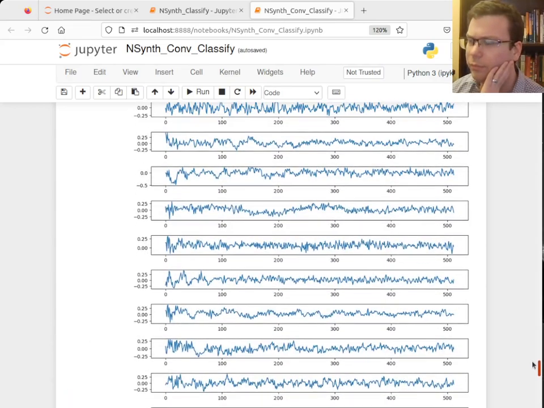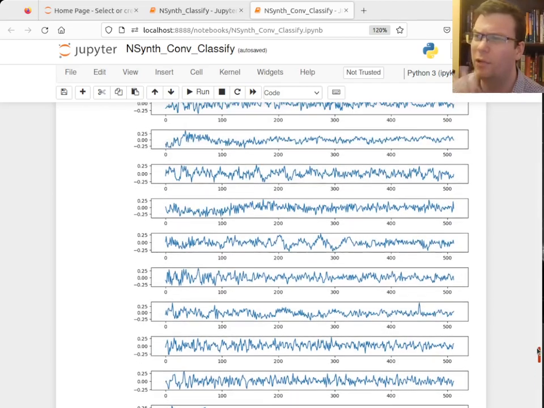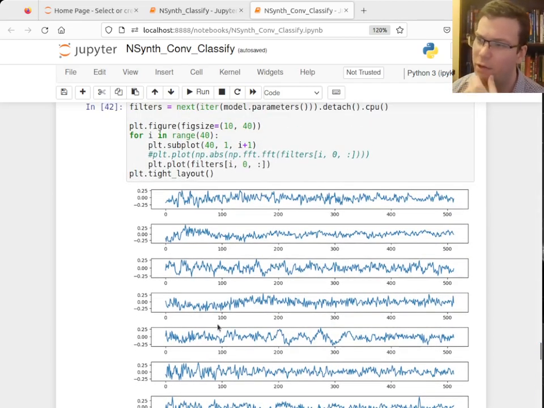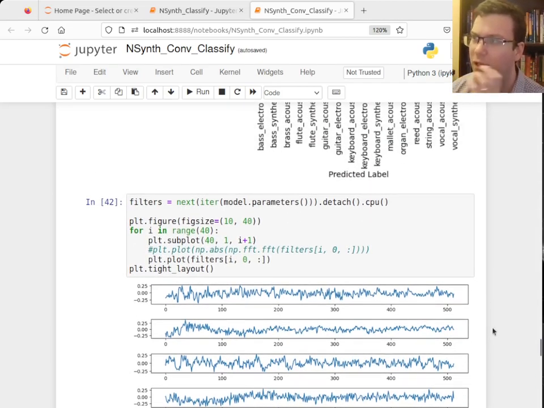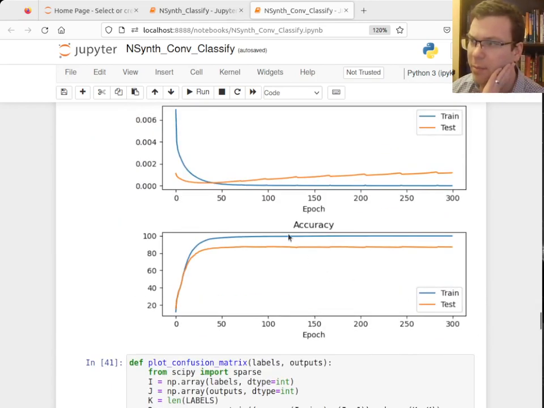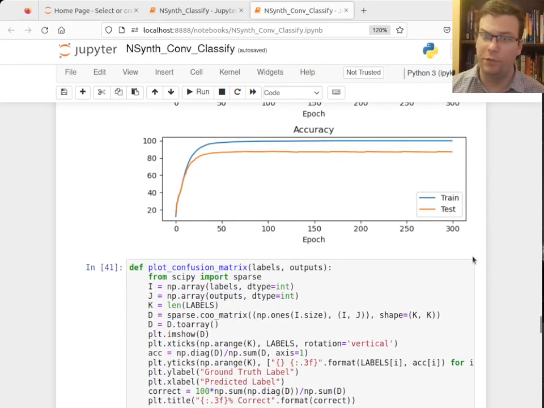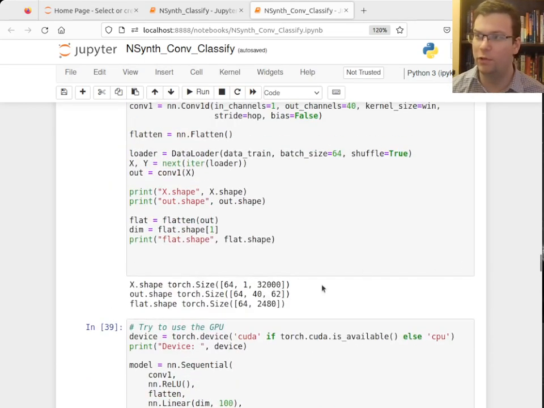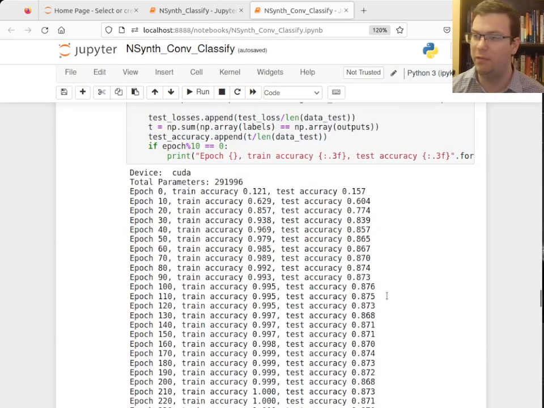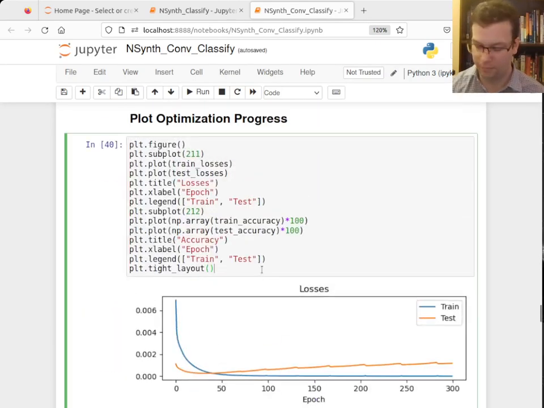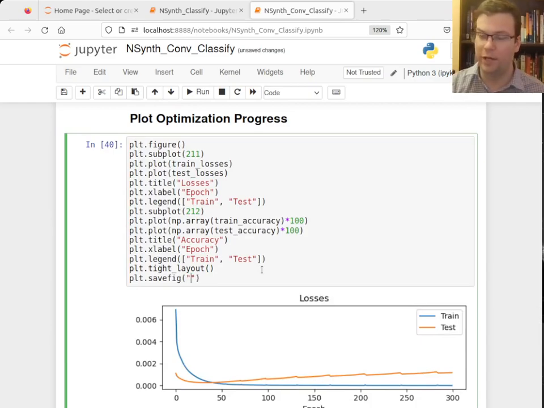So the fact that the kernels are a little bit noisy, although I'm just kind of seeing some oscillations, and I see this gap here, means that there's overfitting, and I'm going to need to do something to address that. And so there's a few strategies to address overfitting. They kind of fall into two categories. So maybe I'll save this figure for posterity real quick, and I'll include that in the notes.